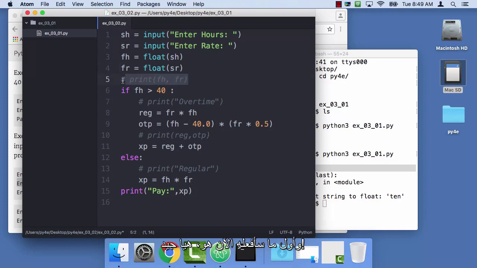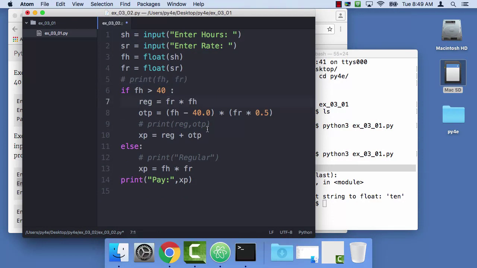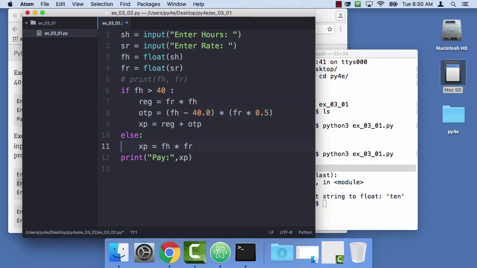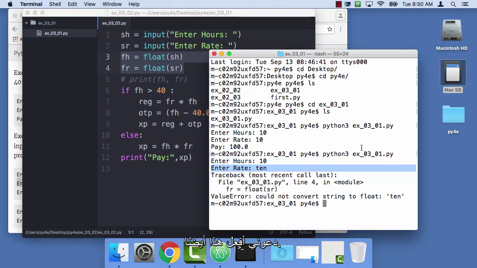And the first thing I'm going to do is get rid of some of these print statements. I mean, the code's going to work. Okay, so the dangerous line of code is right here. And so the problem becomes, how are we going to deal with this? And so let me do this as well.